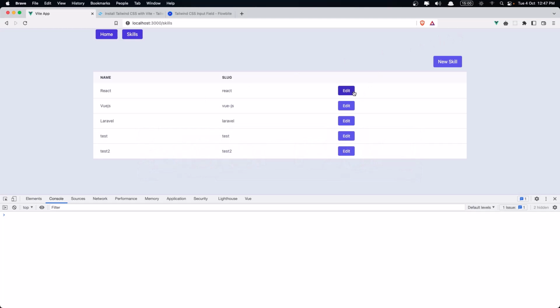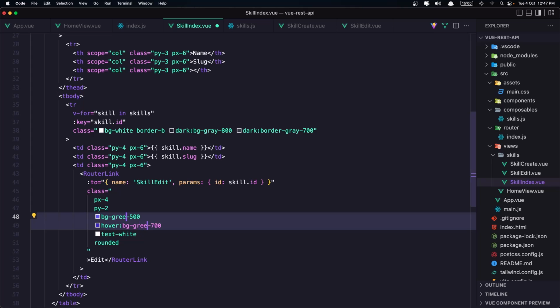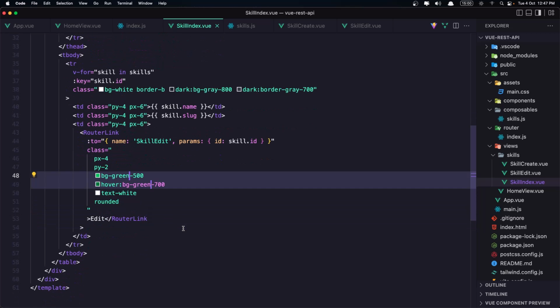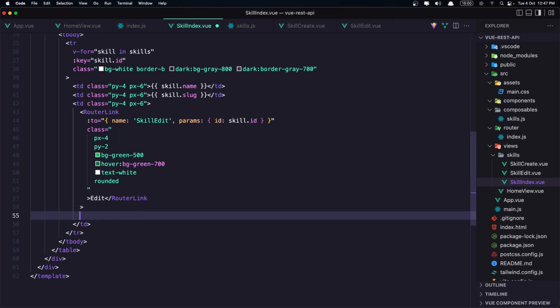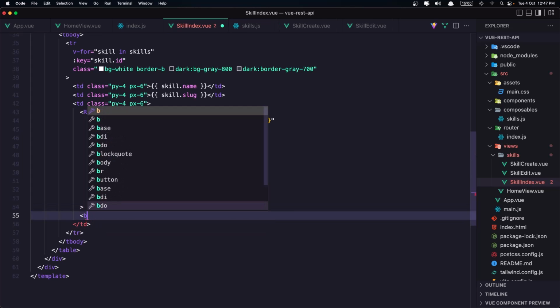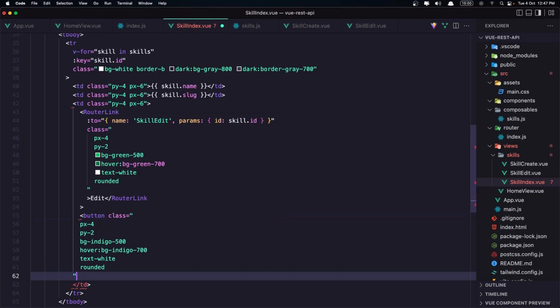And yeah, we have the edit, but maybe just change from indigo to be green. And I'm going to add the button now. After this one, let's add a button with that class and say delete.